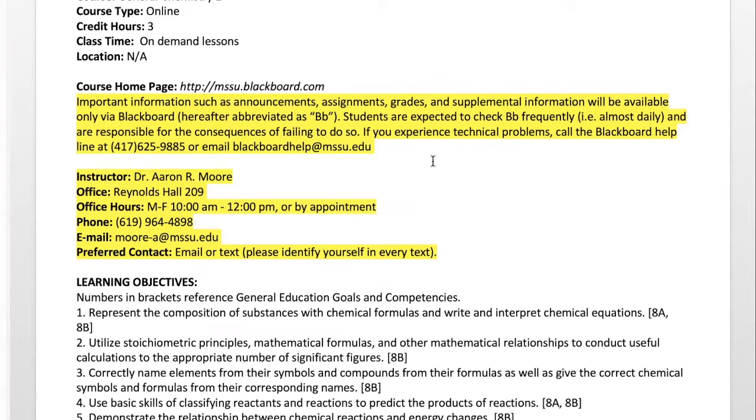All of your work will, well, most of the work will initiate with Blackboard, in addition to Chem 101, which I'll also talk about later. But your lessons, the lesson handouts, the lesson videos, the lesson questions, all those are in Blackboard, okay? As well as other important documents like this syllabus, the course calendar, things like that. So Blackboard is very important, and therefore it's going to be incumbent upon you to know how to use Blackboard and to check it regularly, which to me means pretty much daily.